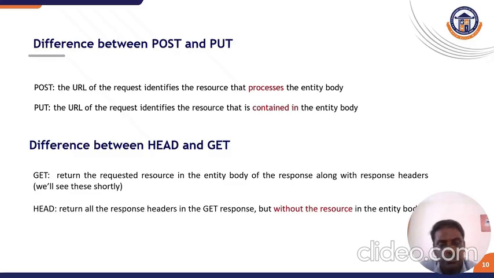Likewise, we have to see what differences play out between HEAD and GET. GET returns the required resource in the entity body of the response along with the response headers, and then HEAD returns all the response headers in the GET response but without the resource in the entity body.